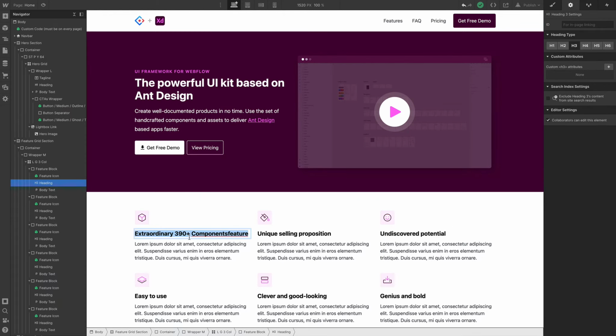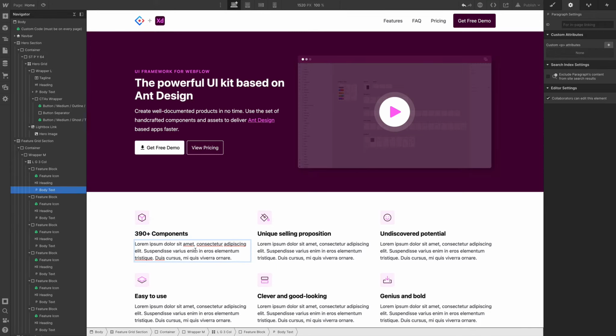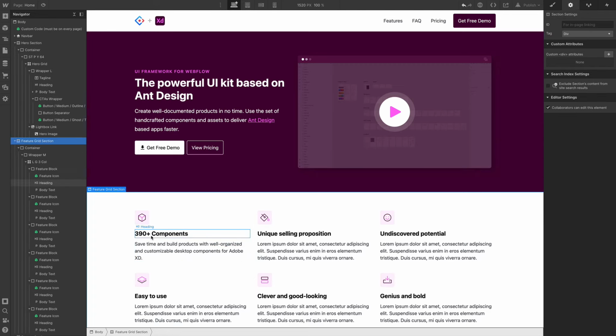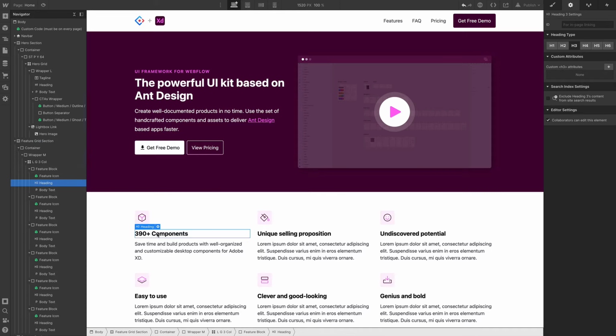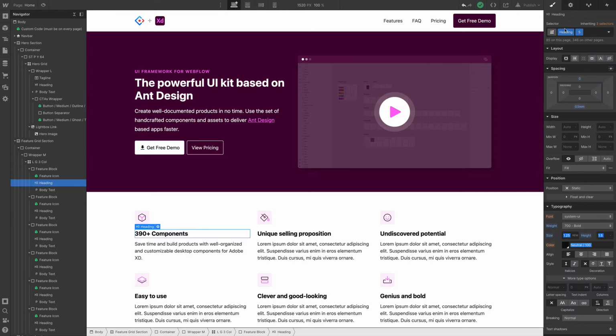Now let's copy and paste the real copy that we'd like to use here. And let's do it for the body text element as well. Command A, I'm going to select it and paste the proper text. But what's more important is that every time I approach a new element in this layout, for example heading 3 right now, I consult the design. So this is heading S, small heading. And now I check in Figma.